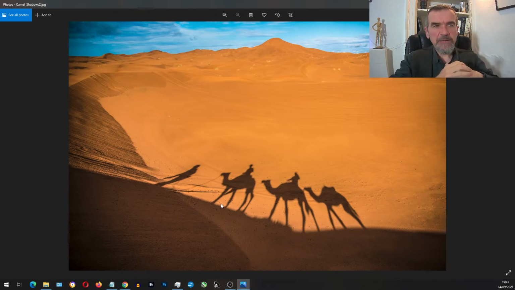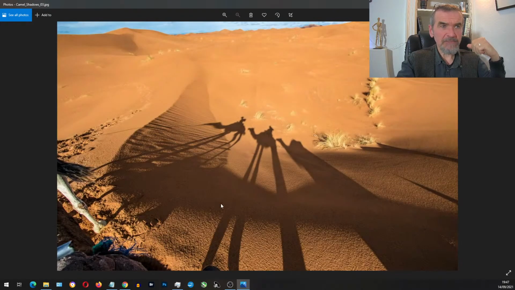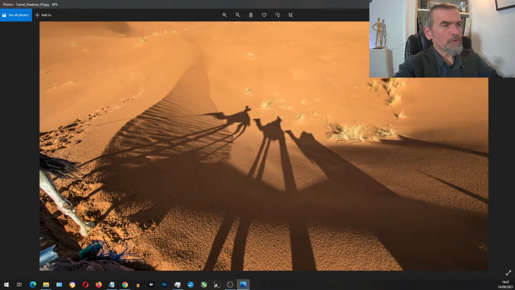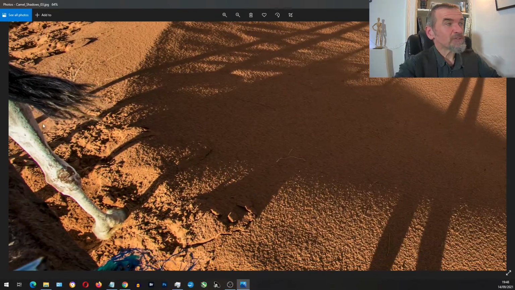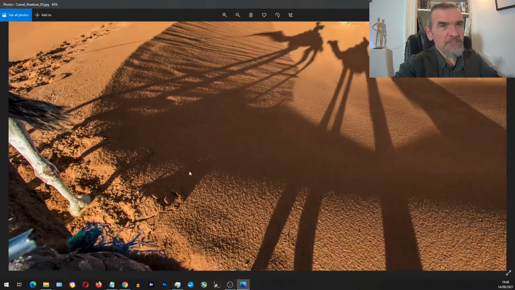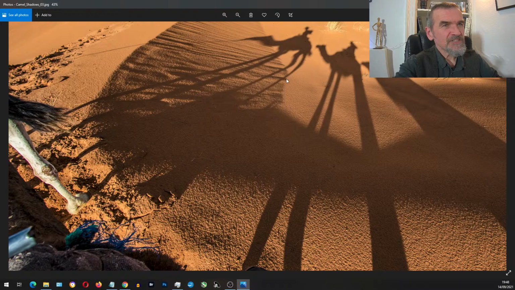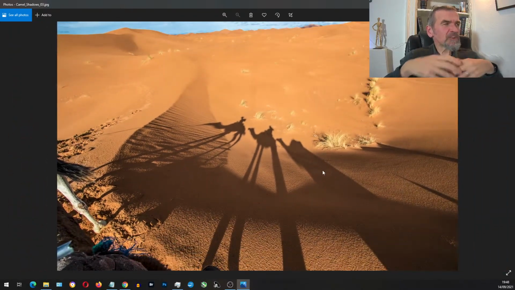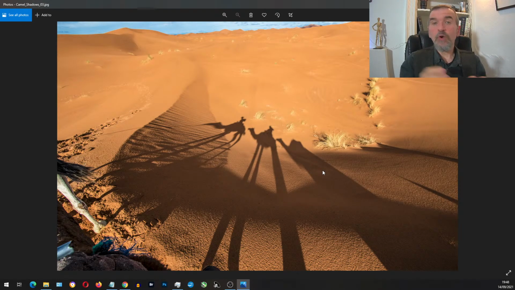So we can see people on camels being led by someone. And in this one, you've got the length here. And actually down in the bottom corner, you can see the camel's leg on this and the shadow starting to come off it. And you can trace that back leg straight down to here. So there's a fun thing sometimes to decide, do you want to include the subject as well as the shadow, or do you just want to have the shadow in its own right?